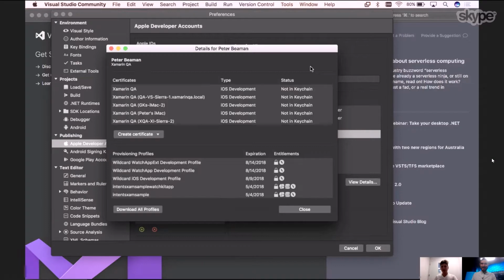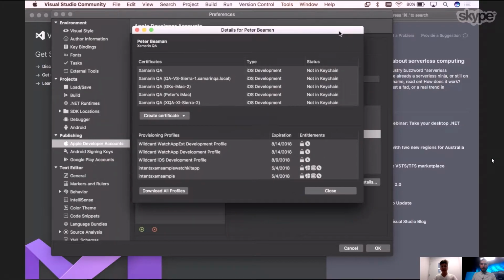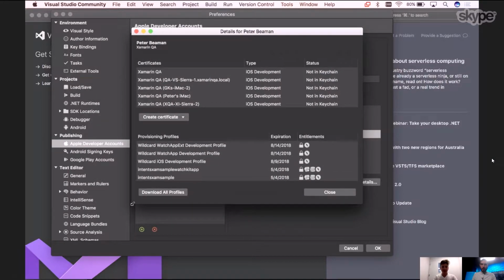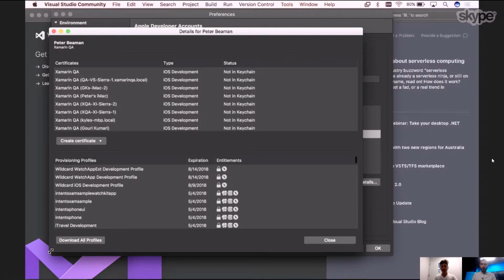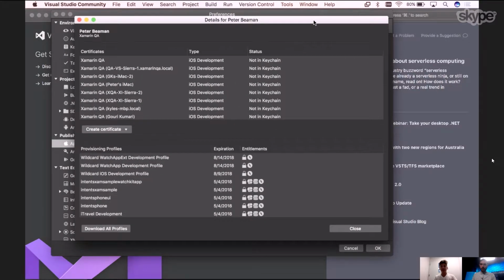Yeah, so by pressing the View Details button, I can open this really nice UI with a list of certificates and provisioning profiles for this team. In the upper table, you can see certificates. At the bottom, you can see provisioning profiles.